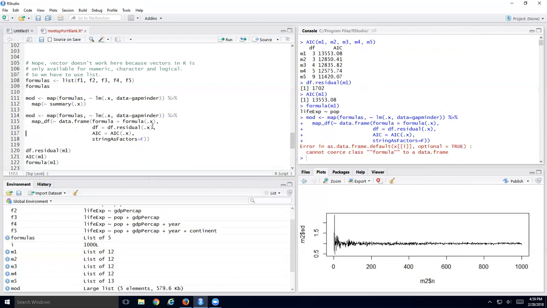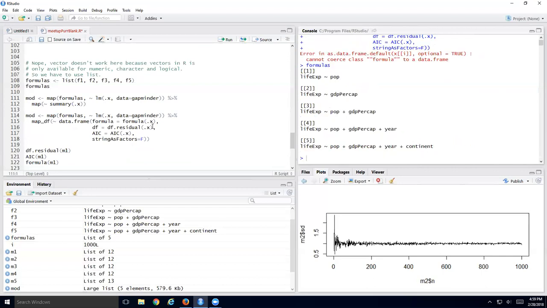Oh, okay. So it turns out a formula object is not the same as a character. If you look at formulas, these things don't have double quotes on them, so it's not a character and it cannot be easily coerced. But there's a function called format that can change the formula object into a character object.